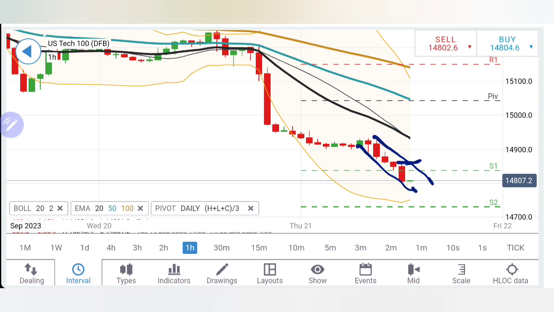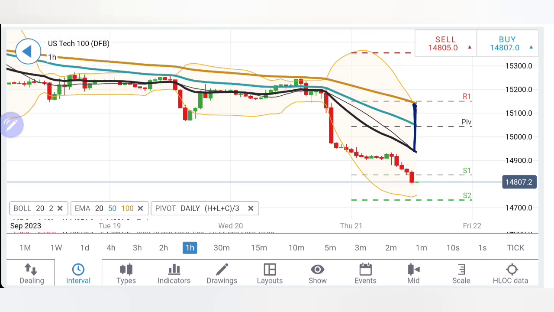Now the top of this channel, if you see, is staying above 14,860. That is the point at which you can initiate a buying entry. But then I will look forward to 14,920 levels to be breached in order to confirm the rise. As long as 14,920 is respected, do not think of a reversal. Beyond 14,920 and 14,960 is where we can look forward to 15,050.